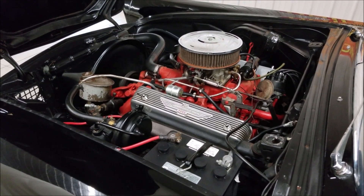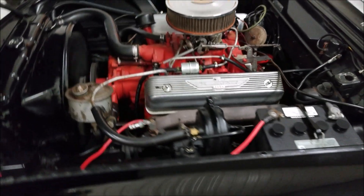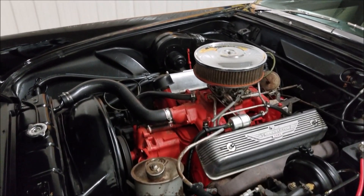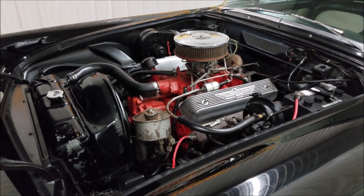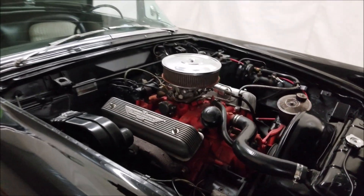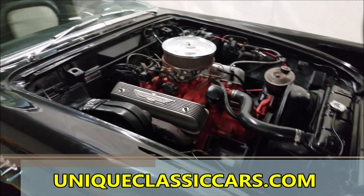Take a look under the hood here — the 292 V8, power steering, you can see that. We also have the six-volt system still in there with an eight-volt battery added, which just makes it a lot easier to start; otherwise everything still works just like a six-volt underneath there. Again, this engine was gone through in 2000, and I'm guessing not a lot of miles have been put on it since then, judging by how smooth it runs and how nice it looks. It's a very tidy, stock engine bay, which you'd expect on a '55 T-Bird. You can see the paint's got a nice luster to it with just some blemishes here and there. Listen to that — a very nice running engine.